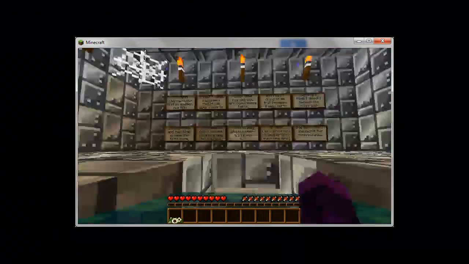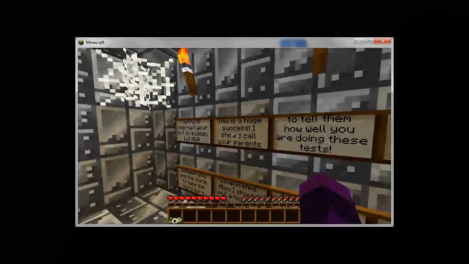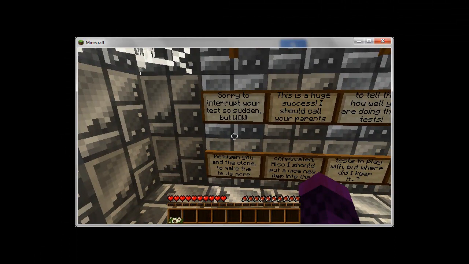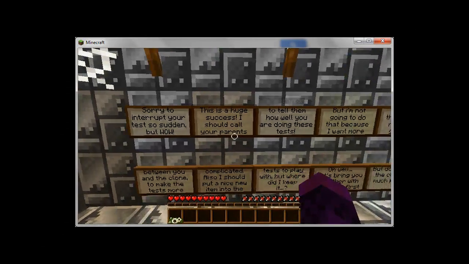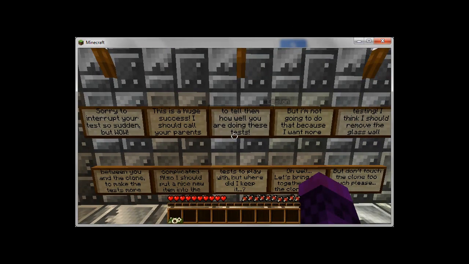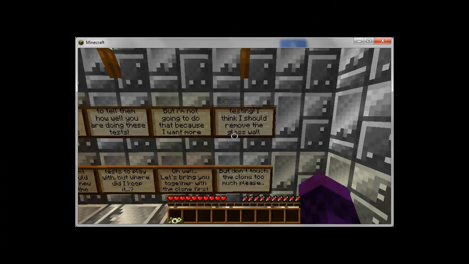Oh dude, you took a lot longer than I did. Oh wow, and you landed on all those pad things. All right, okay, sorry to interrupt your test so suddenly, but wow. Oops, I accidentally hit E. This is a huge success. I should call your parents to tell them how well you're doing these tests, but I'm not going to because I want more testing.